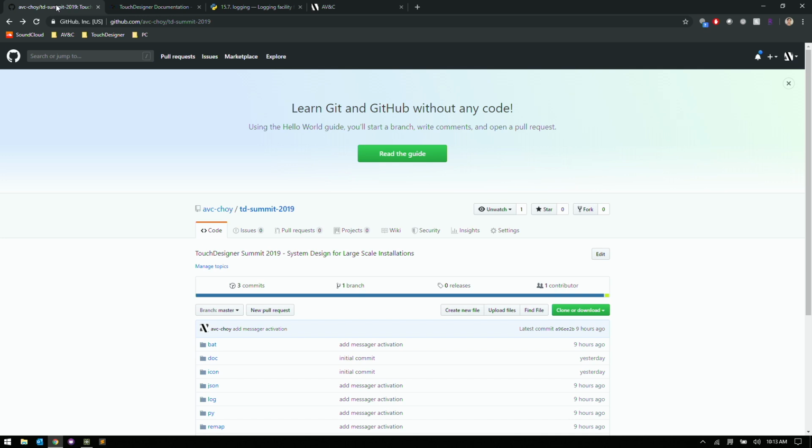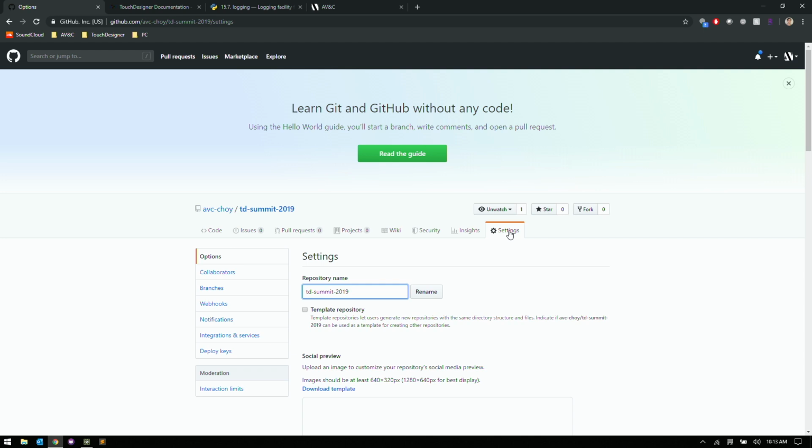One thing that's slightly new to GitHub is templates. You can actually template a repository now, which you couldn't do before. I'm not going to do it with this one, but you can template this, and that becomes a template for your projects going forward. As you're developing a VJ system or an installation system and working towards making it reusable, you can template it up. And that's what we do.